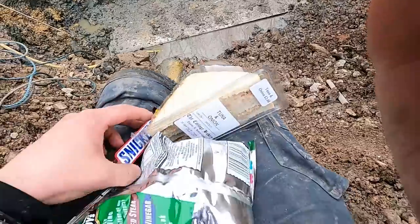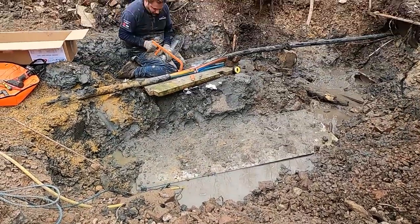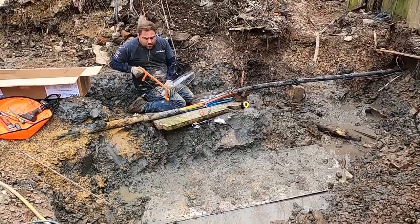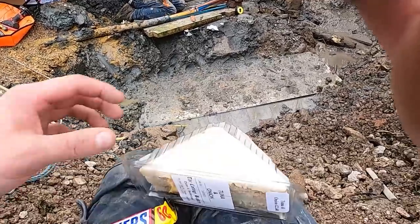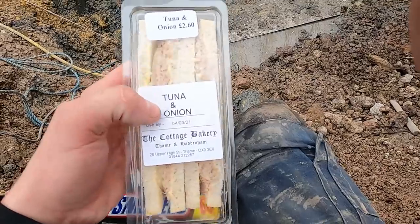Sweet. Lunchtime. While he goes through that. This is what the local shop had on offer.